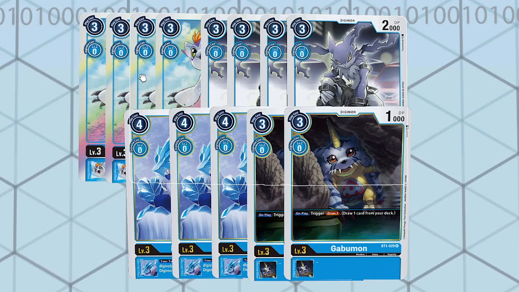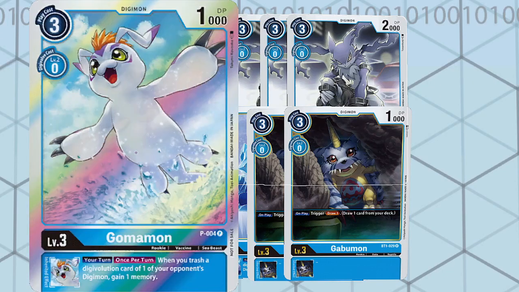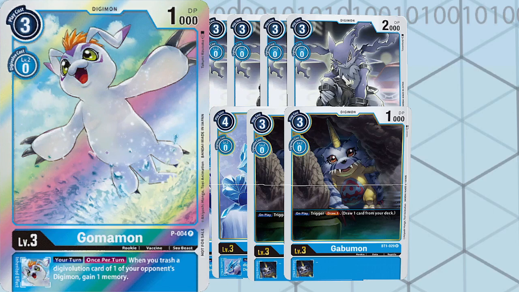Starting off with the rookies here, we're playing a total of 13. The first one will be Goemon, and this card is pretty nice, especially as it gives you 1 memory when you discard your opponent's Digisource, and this deck does a lot of that. It can combo quite well with Azulongmon, making it a cheaper cost from its original 5 evolution cost.